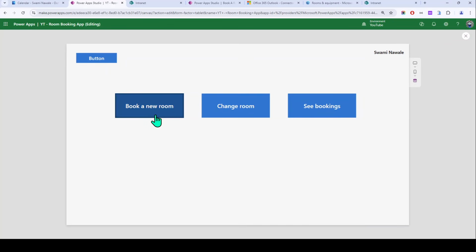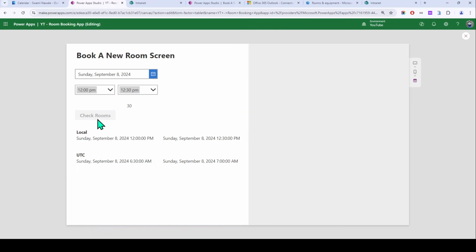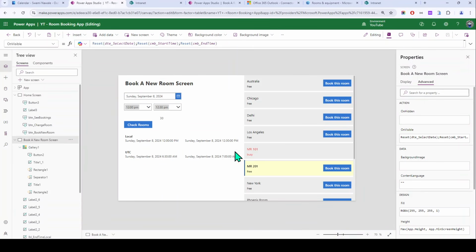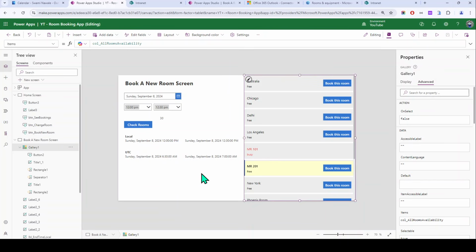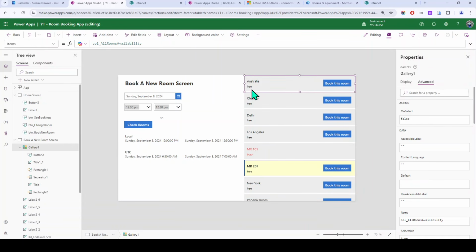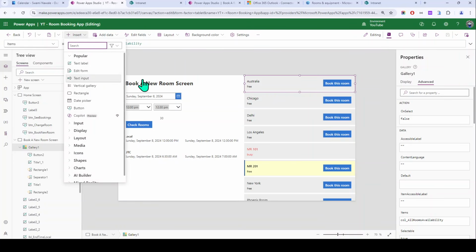Now the thing is, when you book a new room and check the time slots, you see MR101 is busy, but I did not actually get who booked that room, right? So we can show that information in our app itself. What we can do is have one button.